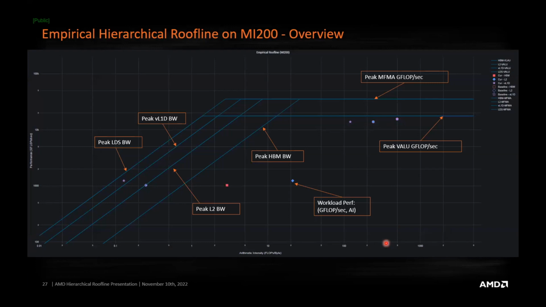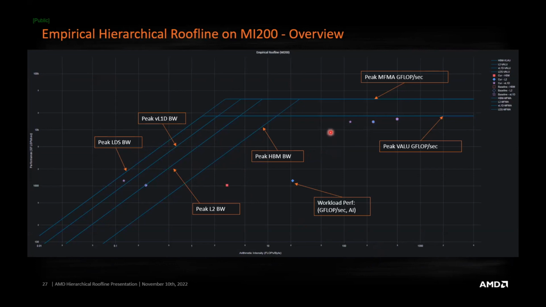Okay, so in all of its glory, here we have an empirical Roofline plot, a hierarchical Roofline plot on MI200. I believe this is MI250X, so what's in Lumi. And it's hierarchical because we don't just have HBM. This is our HBM bandwidth bound, which I showed earlier in the Roofline 101. But we also have the rest of our memory hierarchy. We have our L2 cache, we have our L1 cache, and then we have our LDS or shared memory.